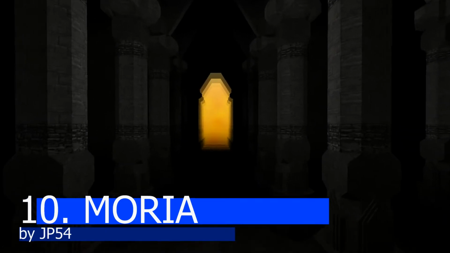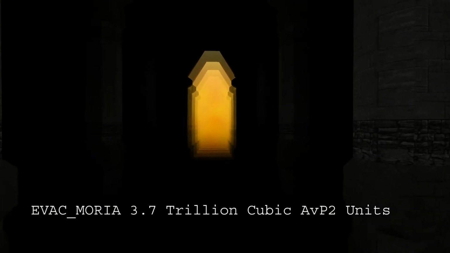Number 10. Moria by JP54. 3.7 trillion cubic AVP2 units. This frightening Lord of the Rings adaptation sends players into a frenetic evacuation match. You won't see the Balrog, but you will hear it and feel it breathing down your back. A clash of aliens, predators, and Lord of the Rings.